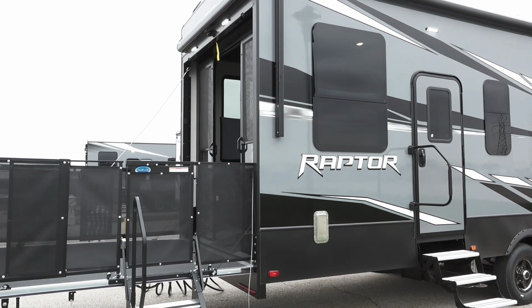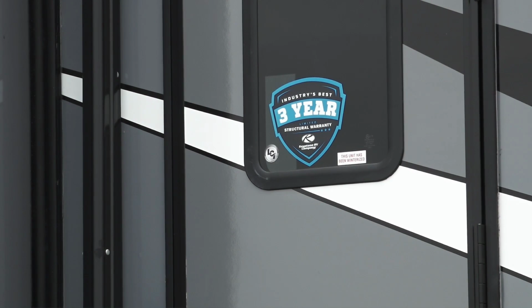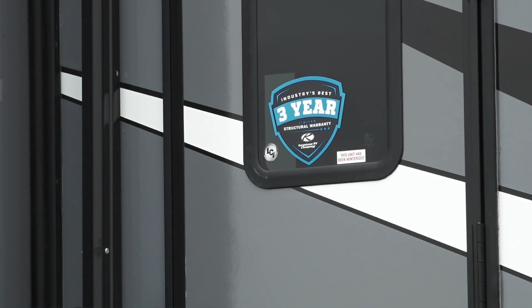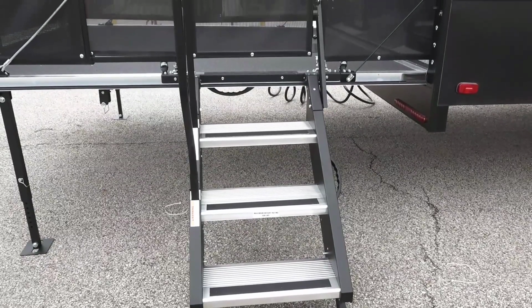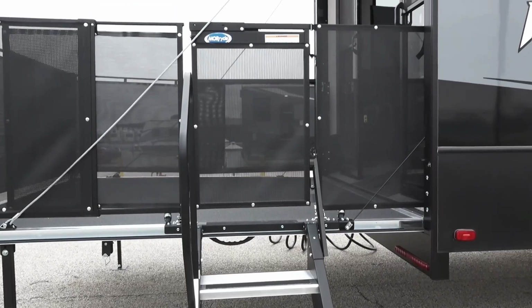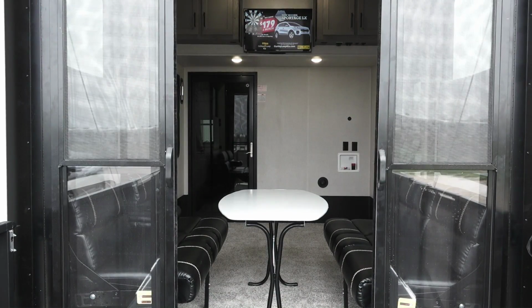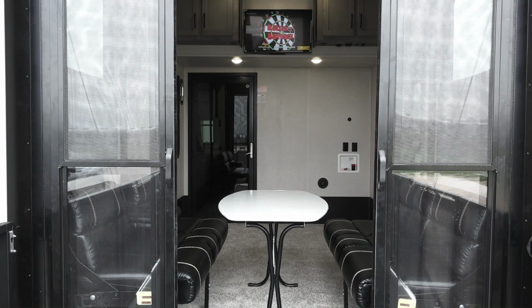So something that's pretty traditional with most large toy haulers is the fact that you have a ramp that folds down into a rear patio. On this specific one, the 423 from Raptor, it's going to give you a 13-foot garage plus your traditional patio space with a nice little surround area if you have little kiddos out on the back and you don't want them falling off, as well as your traditional toy hauler interior in terms of having your lower seats that fold up, as well as a top bed area that comes down mechanically on some tracks.